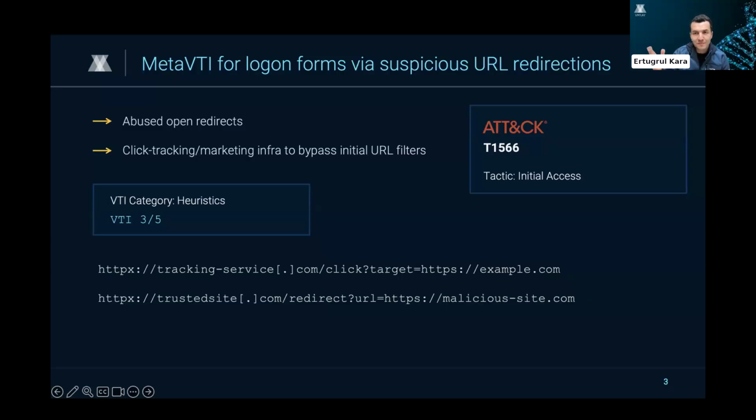And by the way, just wanted to get your opinion here, Andrey. So Meta VTI is also kind of a safety net, right? So even if the last page that we are landing on looks perfect, not malicious, still the chain of events that led the user there will trigger a high score VTI. So this is a signal still around the maliciousness, right?